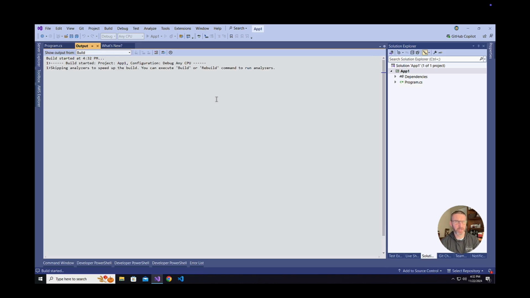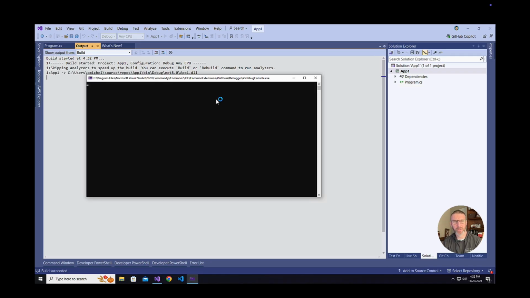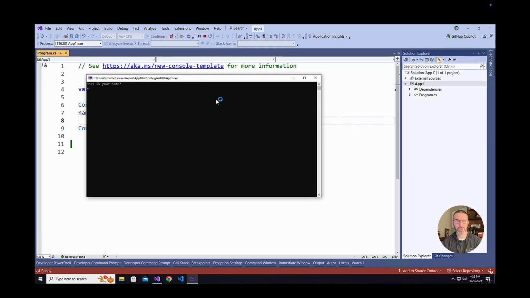Now, sometimes it may take a few seconds for things to build and run. Sometimes they're going to be almost immediate. I'm using Visual Studio running on a virtual machine, running in the cloud, so things probably aren't going to be as fast as they could be if you're running on your machine. One thing nice about .NET is you can run it on a variety of platforms. You can run it on Mac, Windows, Linux. In this example, I'm using Visual Studio on Windows, which is probably the best platform for doing .NET development. I personally do most of my development for .NET using Rider on a Mac, and it's actually a really great experience as well.